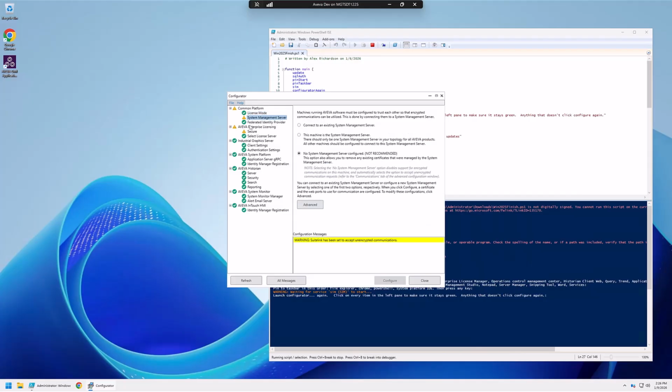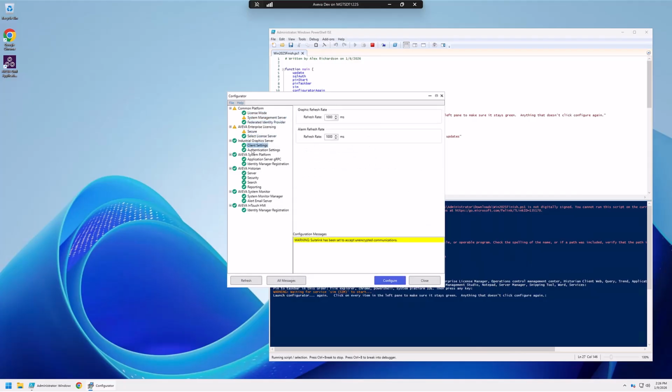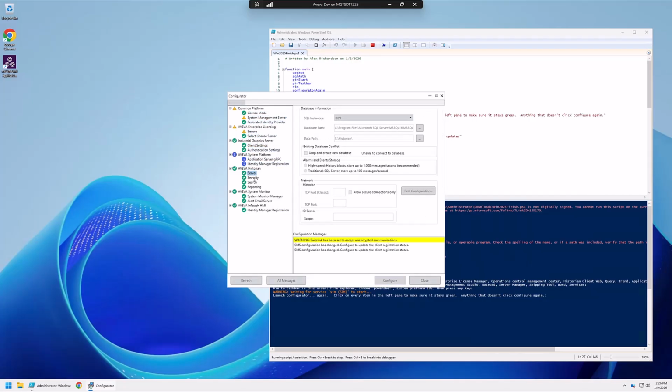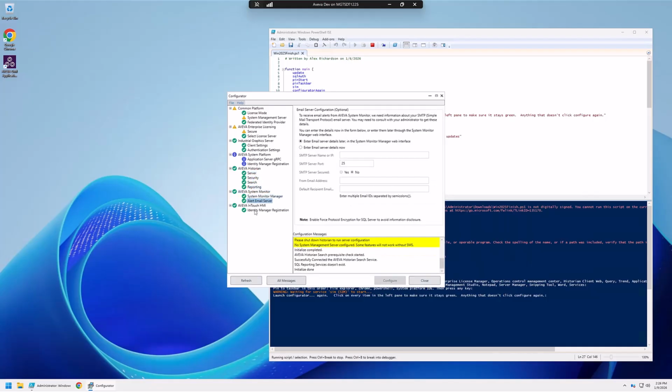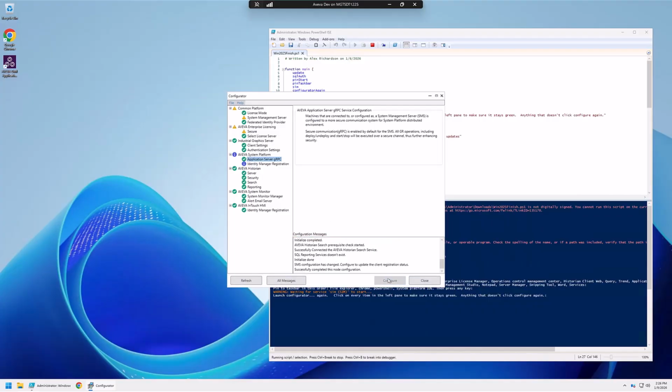All right, and we're going to launch configurator yet again because there's a couple settings that just get unset. It's annoying. So those right there, just go through and click configure again. So this is the third time of running configurator. Annoying, but it only takes a moment.